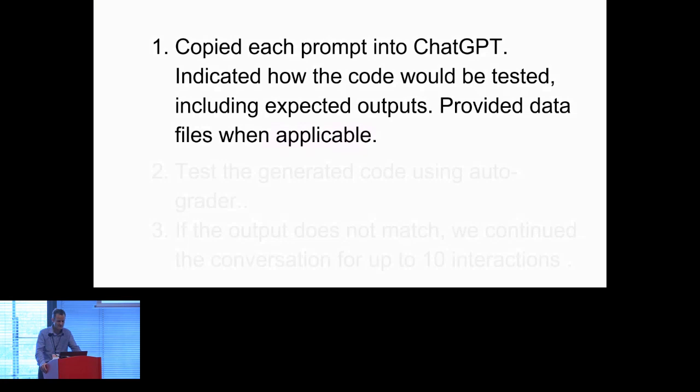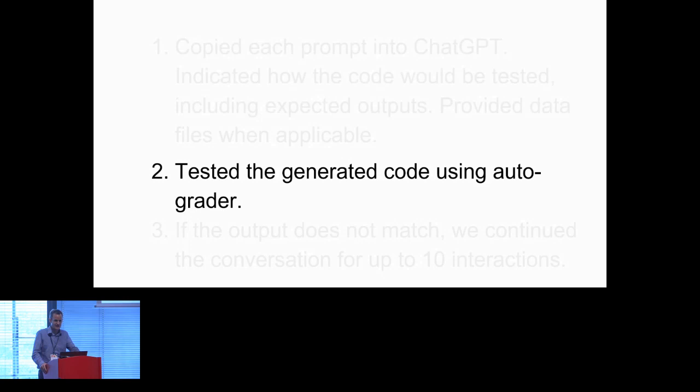Okay, so let's talk about methods a little bit. We copied each prompt into ChatGPT, and we also included in the prompt some text that explained how the code would be tested, including the expected outputs. We give the same information to our students. On some of the problems, like the one I mentioned with pandas and seaborn, we give them data files that they need to be able to parse. So we also give the data, sometimes in abbreviated form, to ChatGPT so that it can get a better sense of what it needs to do.